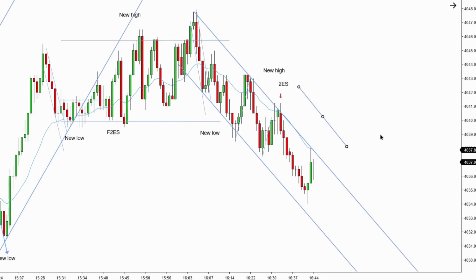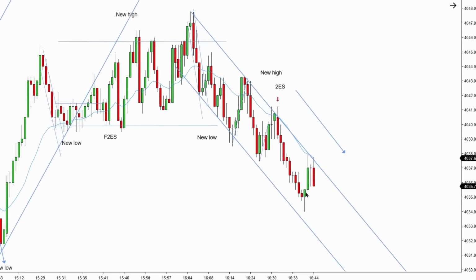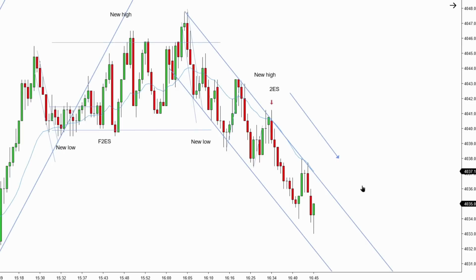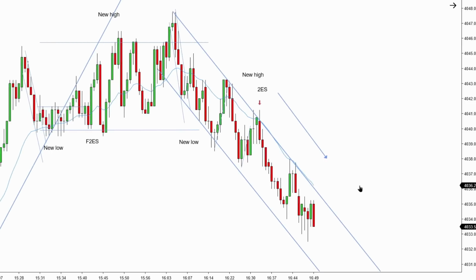So I'm looking for high probability setups to sell at the key entry point. This is where the correction phase will end. I don't want to keep selling at the bottom. I don't know where exactly the prices are going to snap back and stop me out. I want to sell high where the correction phase will end. So I'm looking for second entry short. We have a new low. We have only first entry short. Can we get a second entry short? And we don't have second entry short. So I just have to watch the market go.